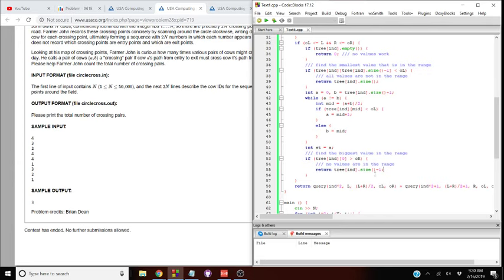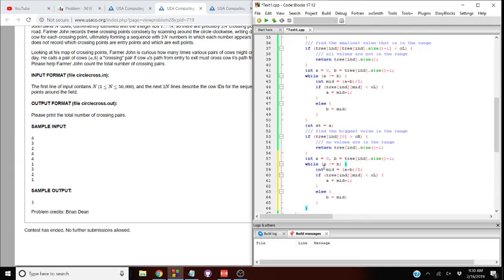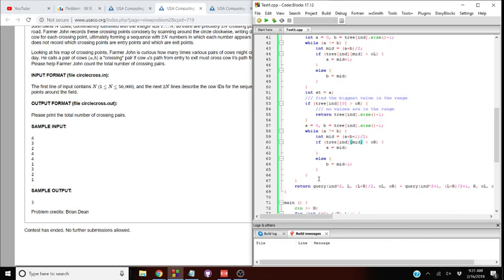Okay. Then we do the binary search again. Okay, so this time, if it's less than the right, then we like it. Otherwise, we need to reduce it by 1. Just add 1 there because we're subtracting 1 here, so we add 1 there. Okay, and then we return a minus start.